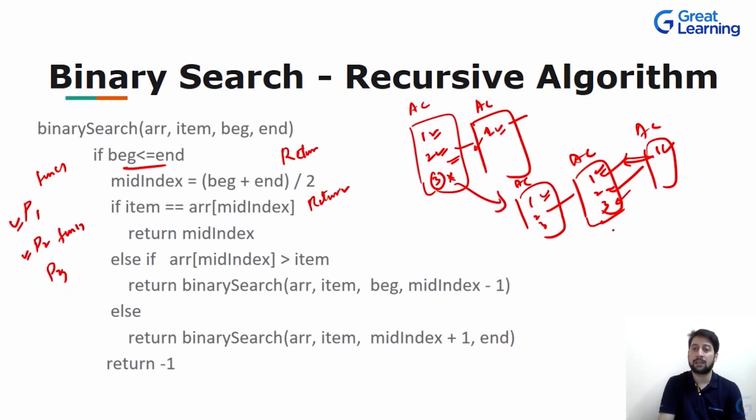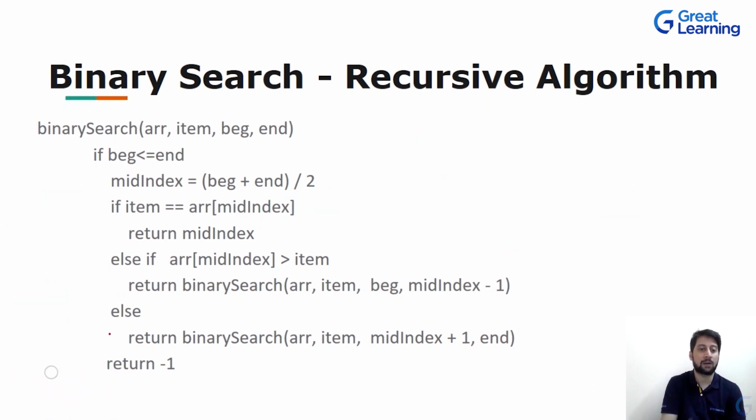Now you have executed this, there is no step to be executed, it will return. Now this was left behind, this will be executed. Now nothing is to be executed, it will go to the caller, which was this, and finally it will go to the main method wherein we call this function in the first place. So this is how an activation record is created and a stack is maintained.